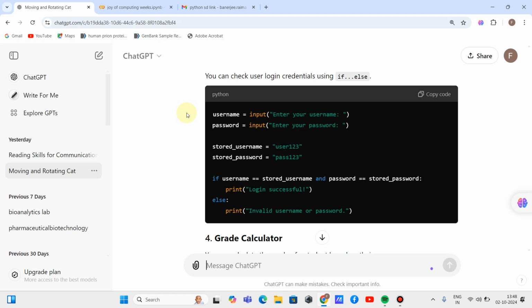First of all, let us think how we are going to implement this piece of code using Scratch. What should be the logic? In Scratch, we will make variables named stored username and stored password and enter the username and password. Note that the password you fill in can have alphanumeric data type.